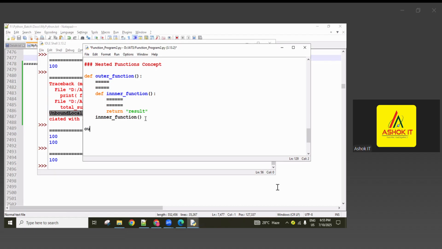Okay, now next, coming to the outer function, guys. Here, I want to call the outer function. Like this we are calling the outer function. Okay, all of you clear, guys? Whenever we are calling, this entire outer function is going to execute. This is the syntax related to inner function and outer function.